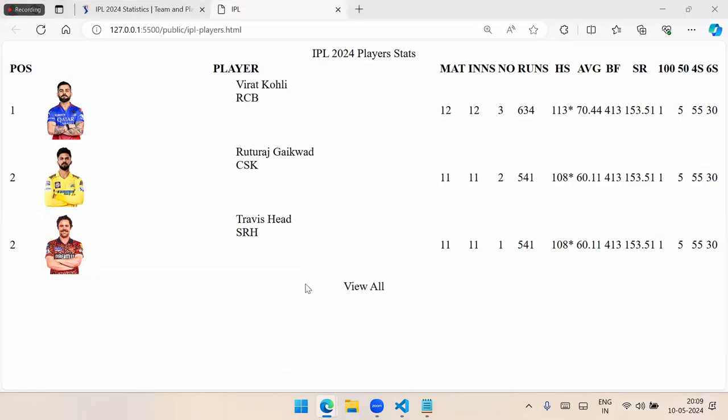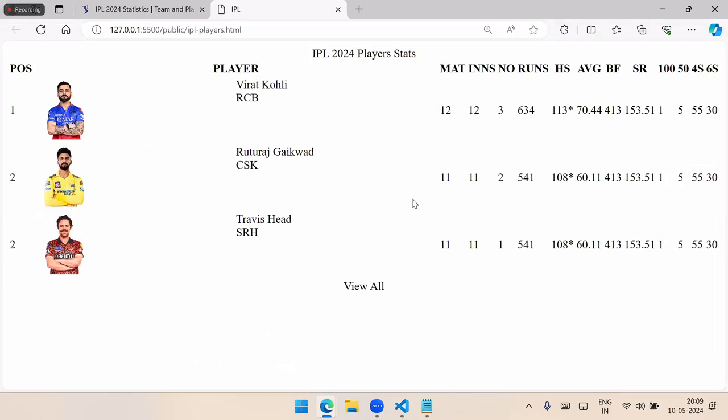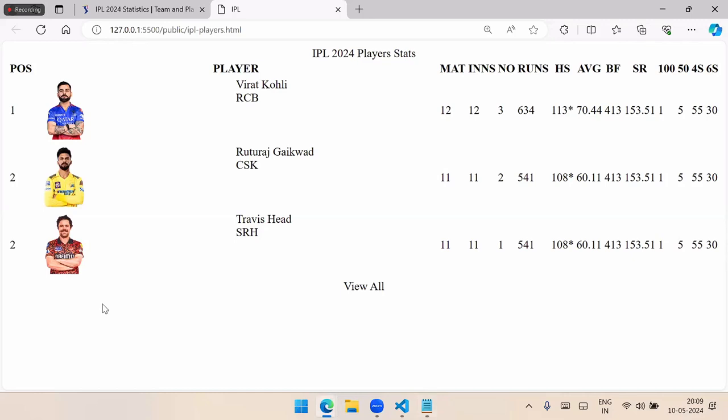That means what happens actually, we will see the attributes now. First, leave it like this. This is the basic table we are having. Now, once we start using attributes, you will find the difference. Like, let's see. So, what are the attributes for a table? Remember, in this, I am not using colgroup. We will see where to use the colgroup. How to use the colgroup also, I will tell you. We'll see that. Initially, it's normal.